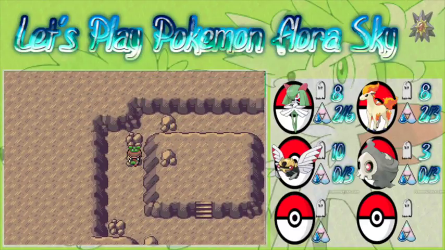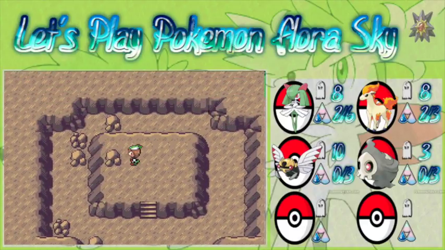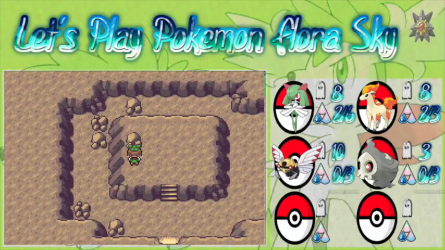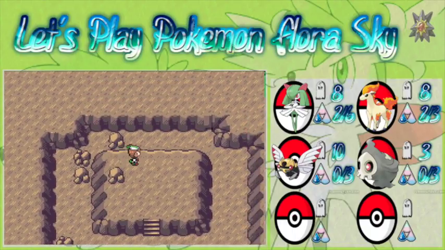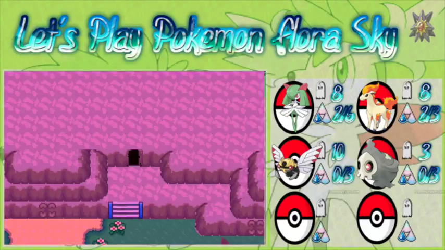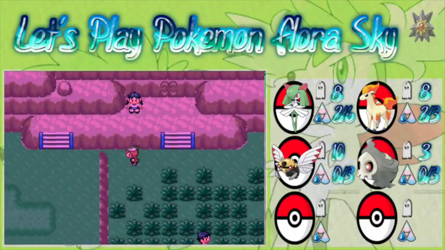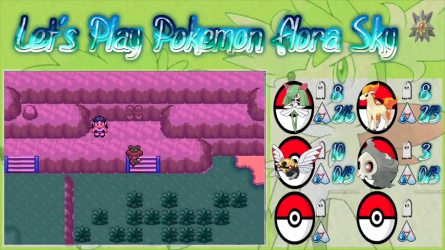Interesting. And by interesting, I mean completely puzzling. I have no idea what's going on. Maybe it's a legendary location, but we have to do something in order to cause the legendary to spawn. Maybe indeed. So, okay, so now what do we want to do? What do we want to do, indeed?